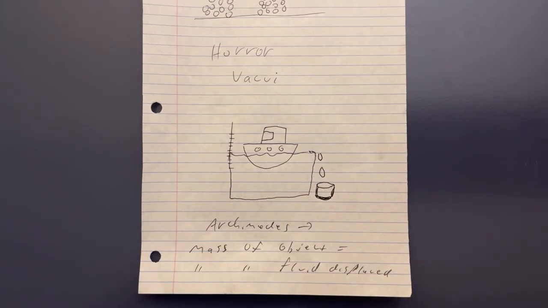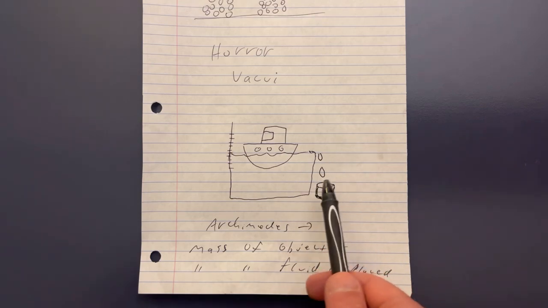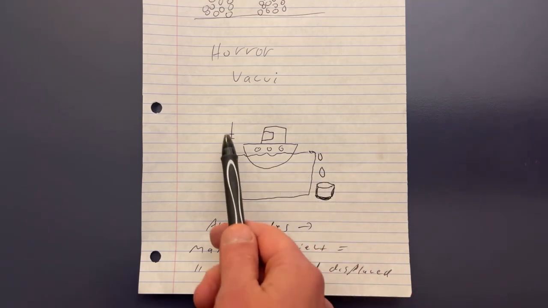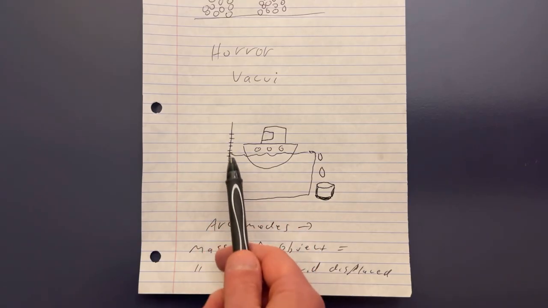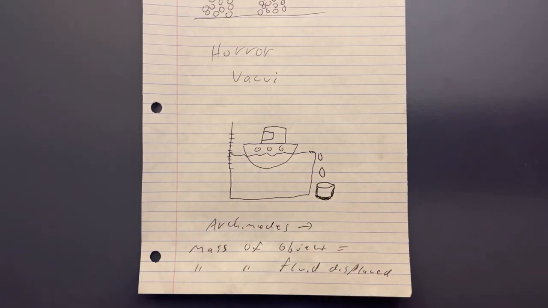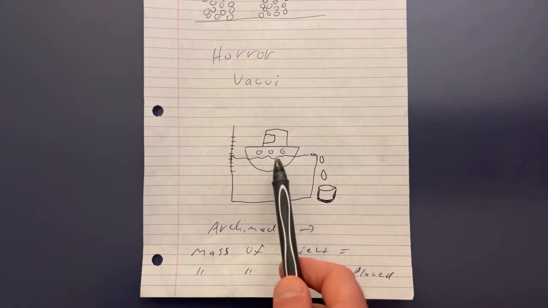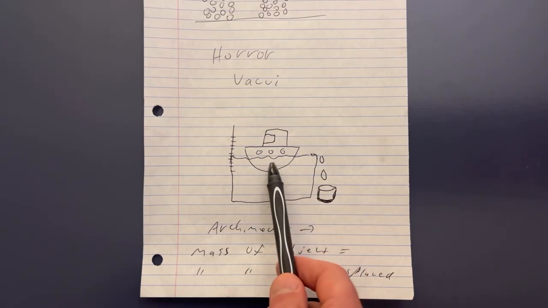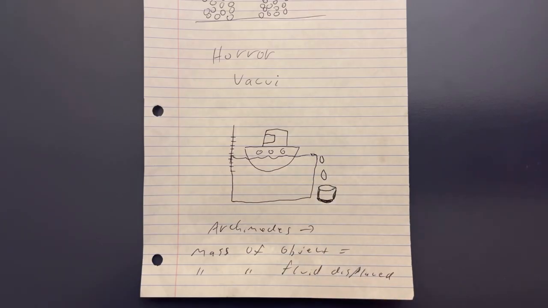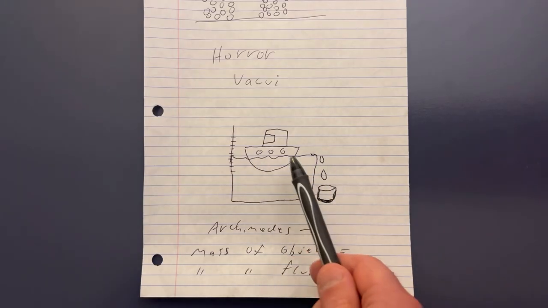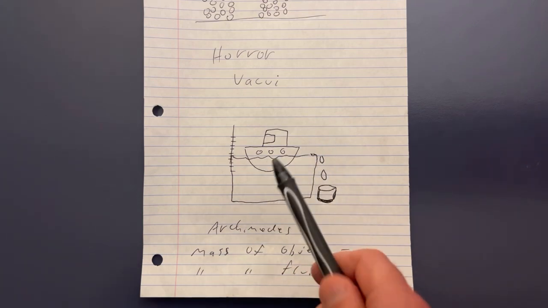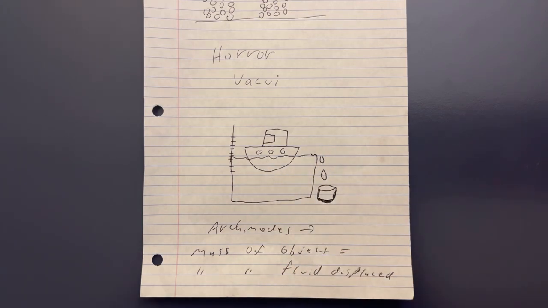Or if you want to be a little more sophisticated about it, then instead of dumping water all over the floor, you could just have increments or a scale on the side of your tub right here. And as that water goes up, measure the volume, use the density, and you'll have the mass. And that's simply because density times volume equals your mass. I think the idea of volume replacing volume is logical. So if you put in, say, a big block of wood that is 1 liter in volume, it'll dump out 1 liter of water. But the idea of mass replacing the mass of water, I think that was a little more difficult to understand and prove.